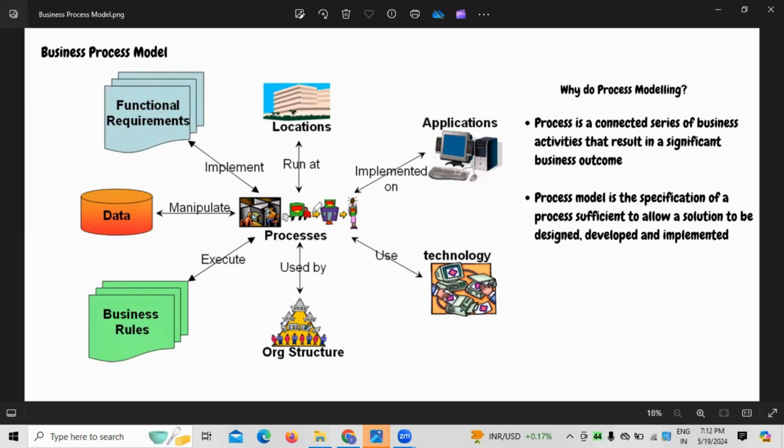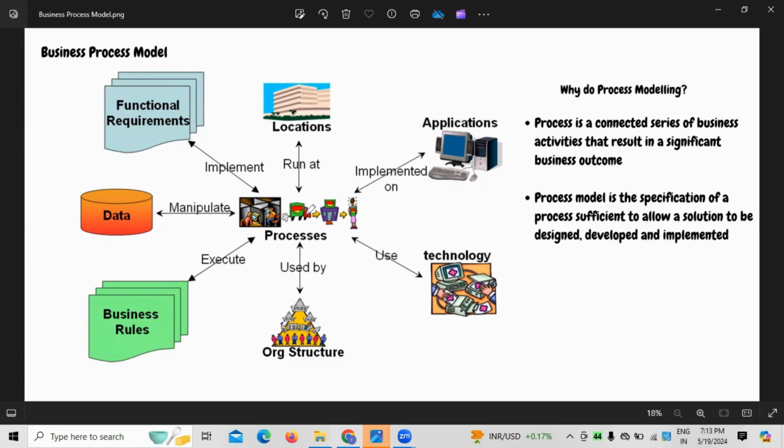Like that, in any organization you see, process will run in the locations, and these processes will be implemented in the applications, because nothing is manual nowadays. Even though it is human centric, it is not manual. Everything has to be automated, because a lot of activity is involved now, you cannot do everything manually, right? That's not possible, because it may not have 100% accuracy while you are dealing with things. So applications are required. So the process will be implemented in the applications.